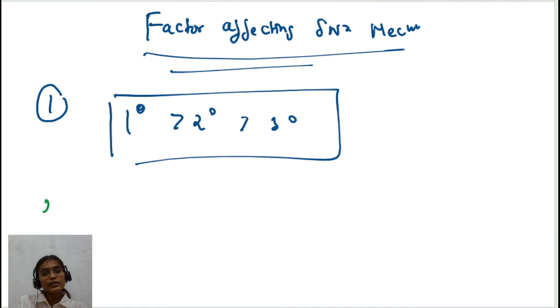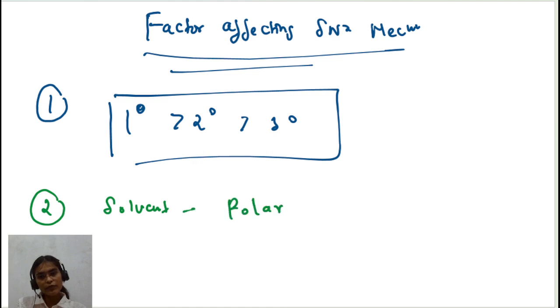Second one: on this side we require a polar aprotic solvent. If we are talking about the solvent, I hope you remember that in the previous one we discussed polar protic solvent, and here we have to use polar aprotic solvent. What is the meaning of the word polar aprotic solvent?